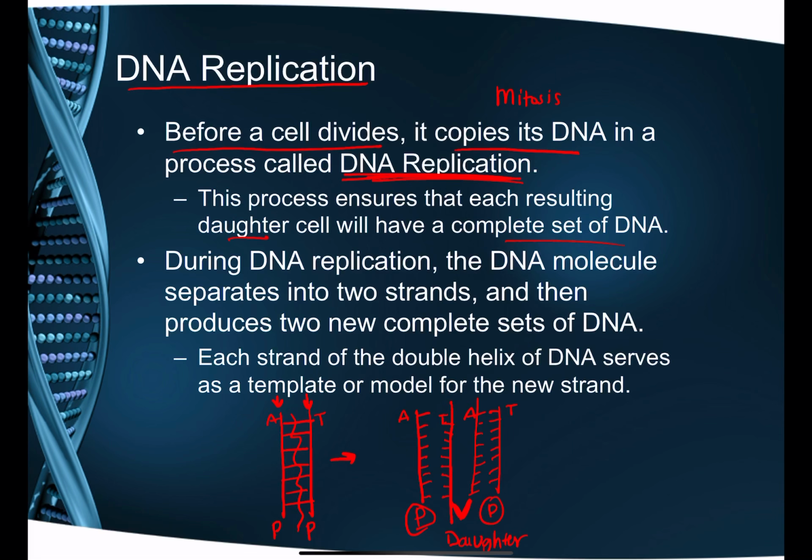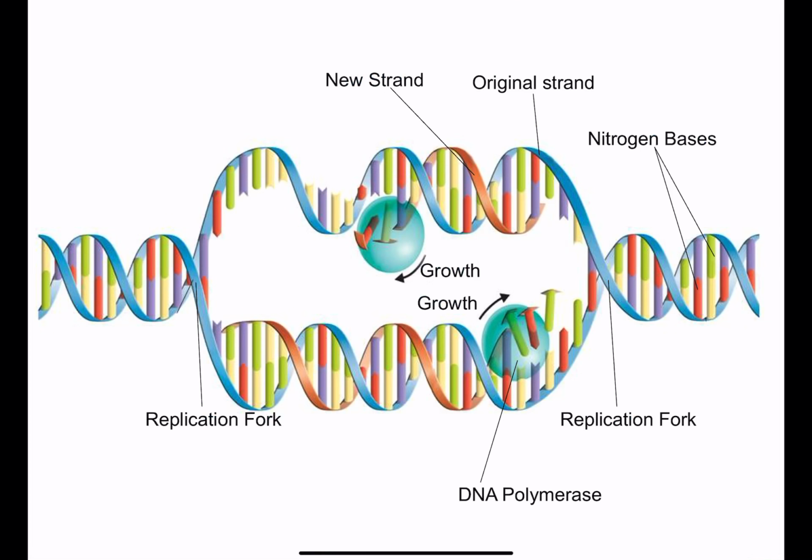But what you're going to end up with, assuming there's no mutations, which we'll talk about tomorrow, you're going to end up with two identical DNA strands, okay, that are the same as the parent. And so both of the parent DNA splits and serves as a template, is what we call it, for the new strand. And you end up with two new complete sets of the DNA. And that's what we see here, okay? You see the DNA splitting, so this was the original. You're going to try to wind your eyeballs and follow it, okay? Here's the original, the blue part.